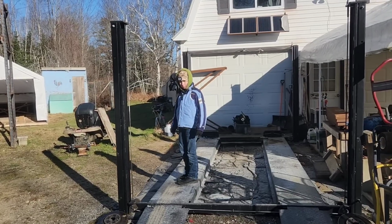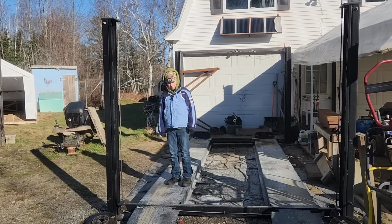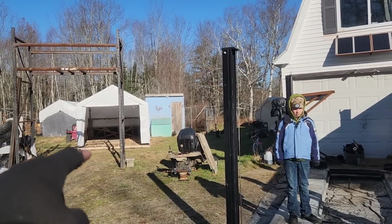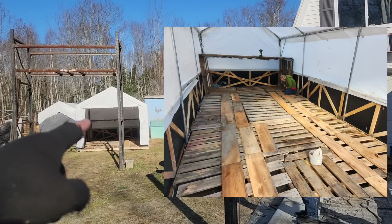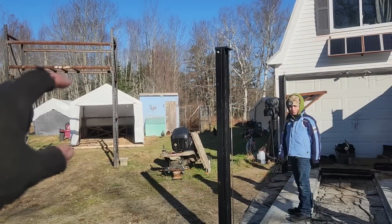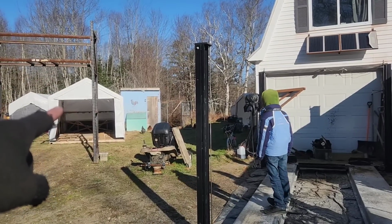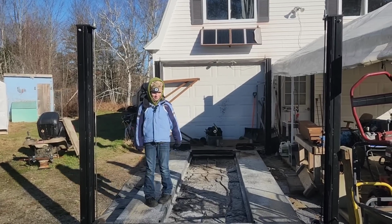It is 26 degrees, just an absolutely beautiful day in Maine right now. And John the other day got the floor panels and everything down on there. We did the back shelf in the back. That's all nice and solid now. Why in the world did we need one more shed? John, what's the answer? What's behind door number 1?